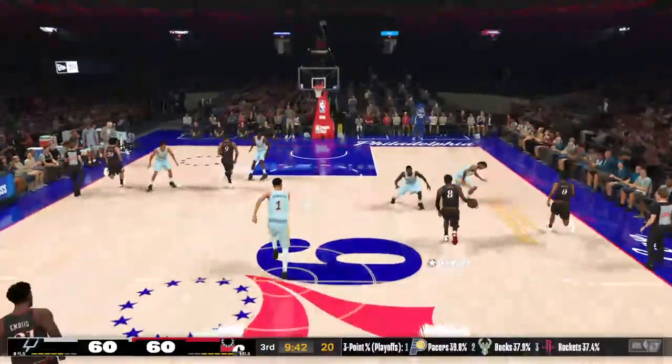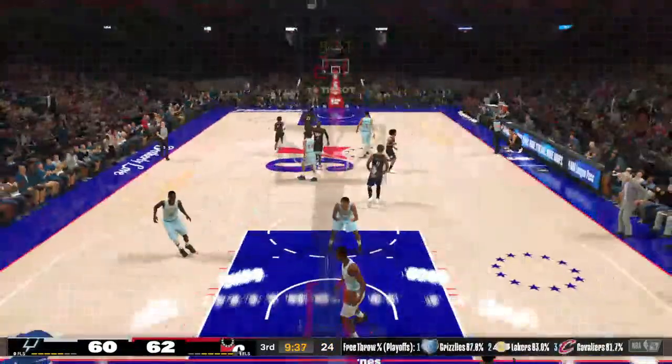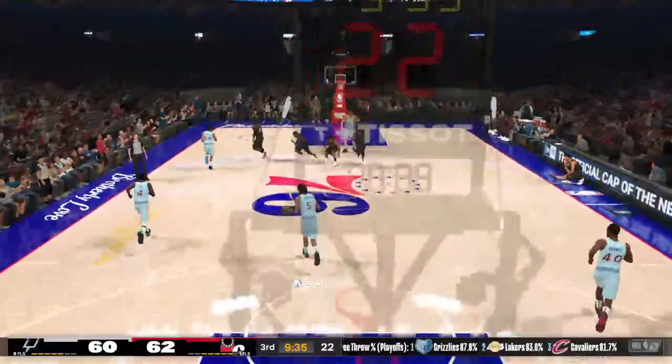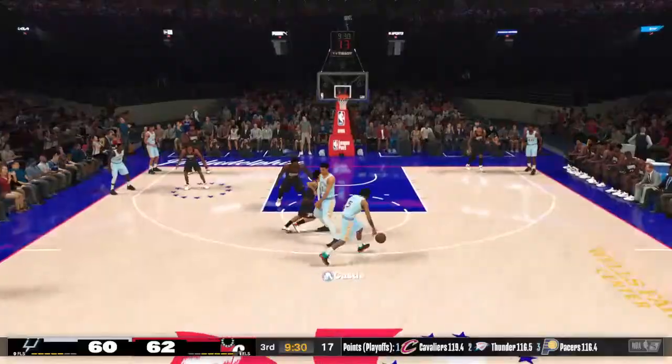Embiid's got rebound number 5 here tonight. Here's Oubre. And that one is stuffed right through. There you go. He's a monster at the rim. So athletic. Obviously, he plays on the attack.